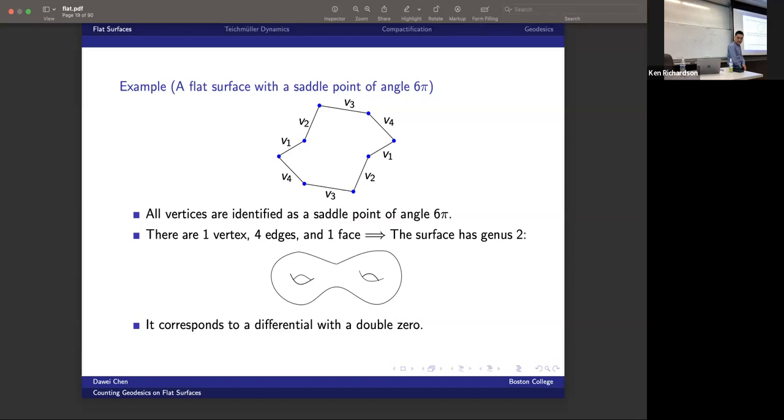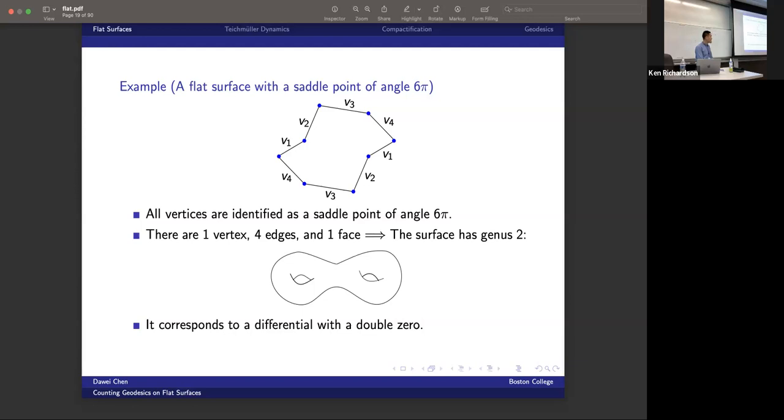Yeah, so the genus is important for the normal form. The genus constrains the types, that is, the number of special points and the angles that they could have, because as I just said, the sum of the zero orders must be equal to 2g minus 2. So whenever genus is given, you get finitely many possibilities. Yeah. We'll come to this point very soon.